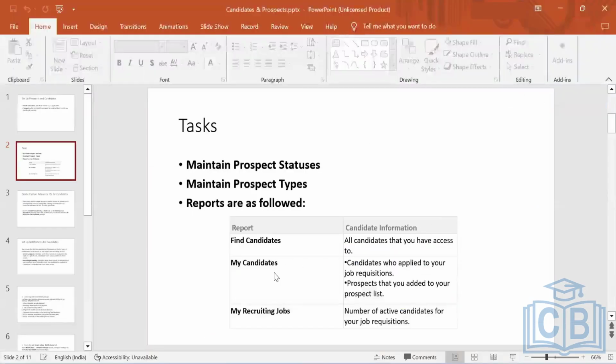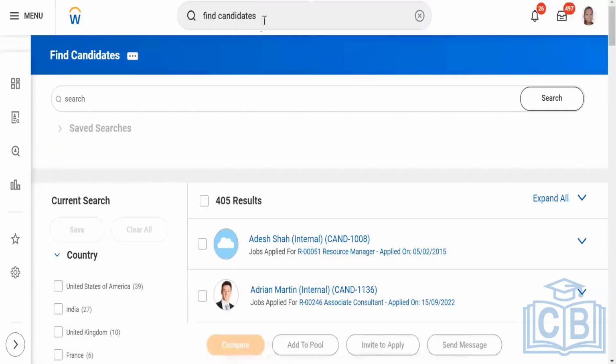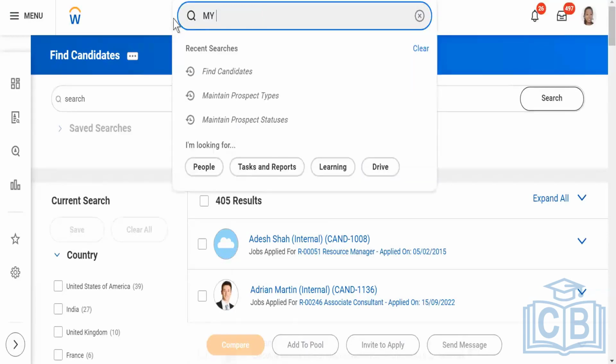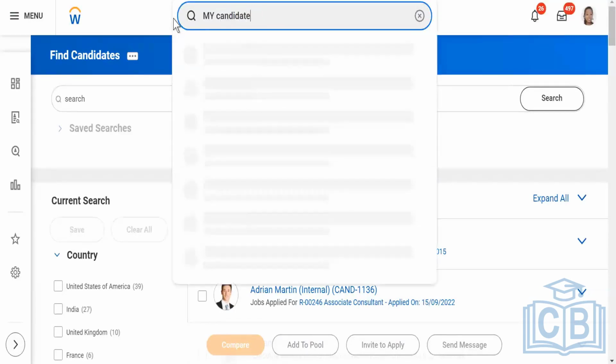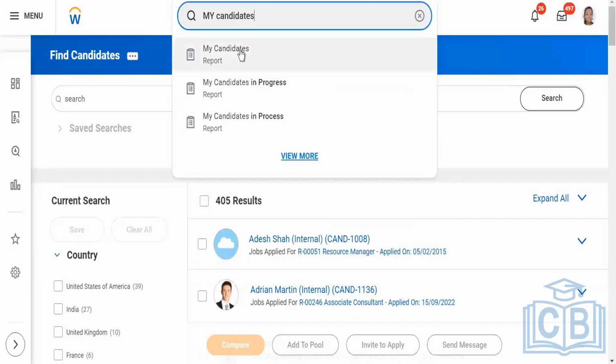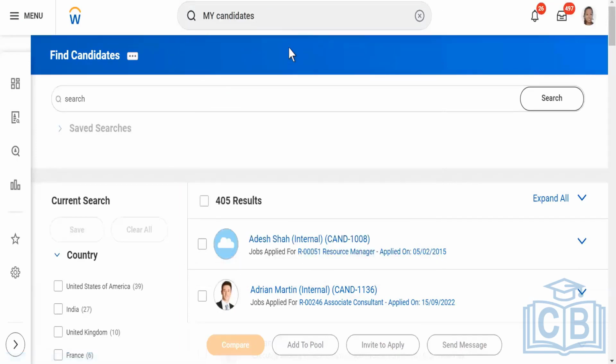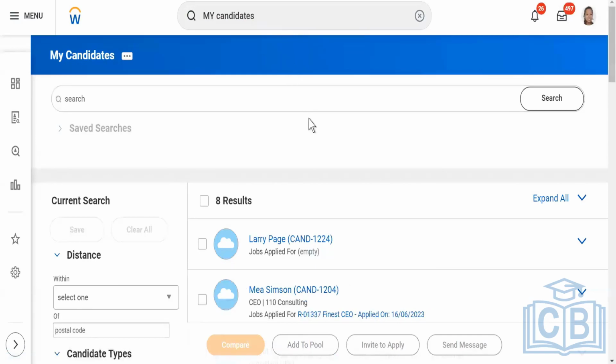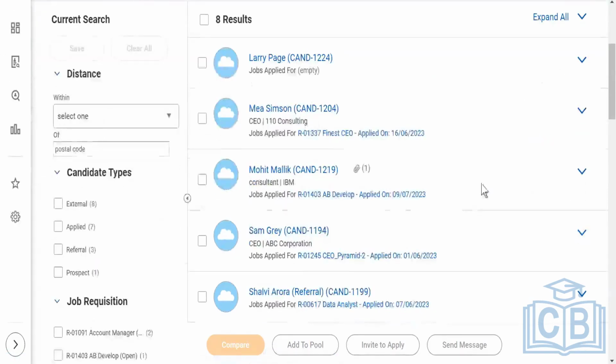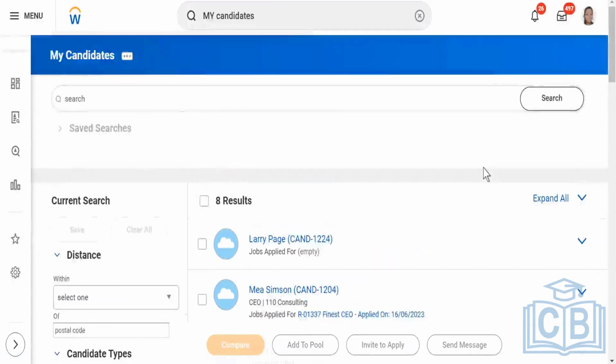Find candidates. Okay, when it comes to My Candidates, any idea why we are getting only 8 candidates? Reshma and Shakuntal?